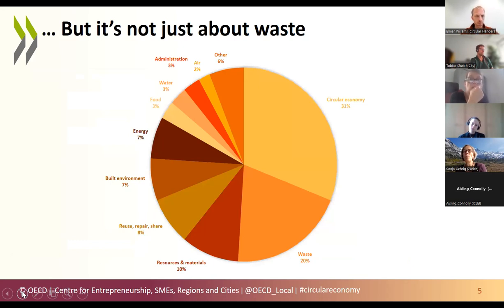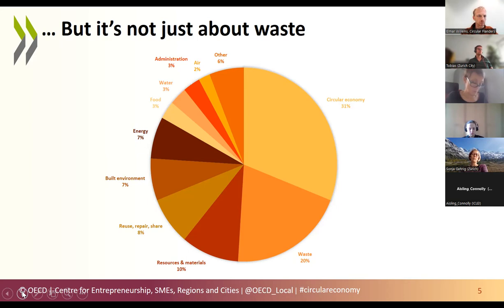So yes, in this slide, once we have seen the categories, we also saw the different sectors these indicators belong to. And as you can see, waste is the main sector in this inventory, which is not surprising, because we all know that there is this trend or tendency to mix circular economy and efficient waste management. So many of these indicators were addressing waste generation, recycling, and all the process.